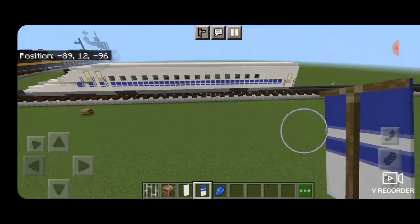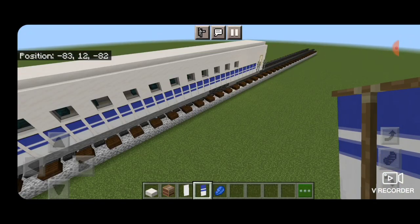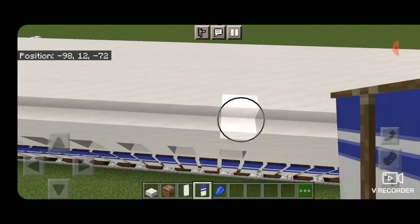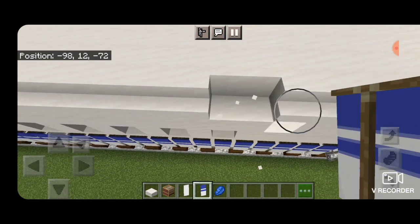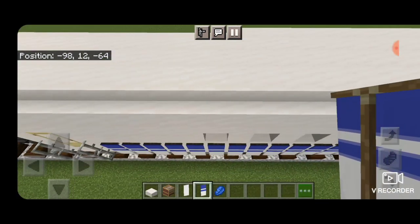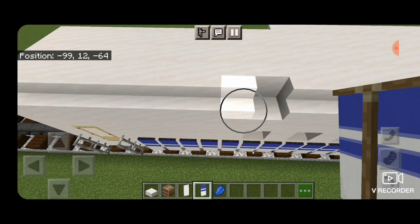And I actually just realized the back of this raises up a little bit. So we're going to come back here above this last window, and we're going to knock out the stair on top and knock them all out to the end of it. Do the same thing on this side here above this last window and knock out all the stairs to the end of it.